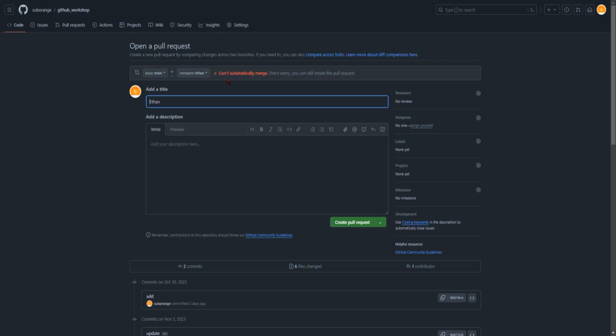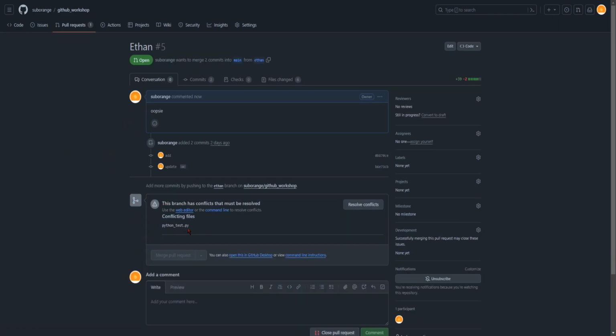And look at that, now we have an error. I'm trying to push to the main branch, to this branch I had here, and it said can't automatically merge. So as an example, let's go through this as there is a conflict. Oopsie, but I'm still going to create a pull request.